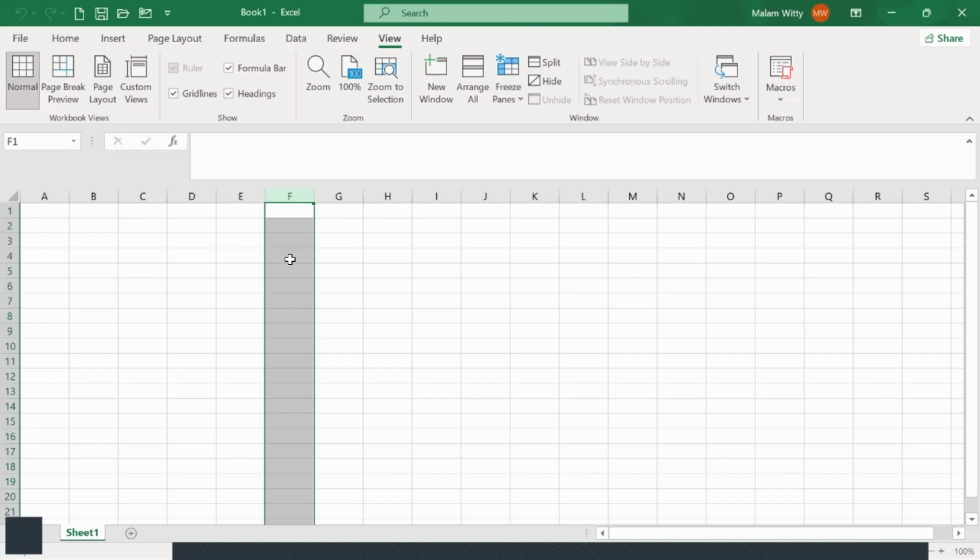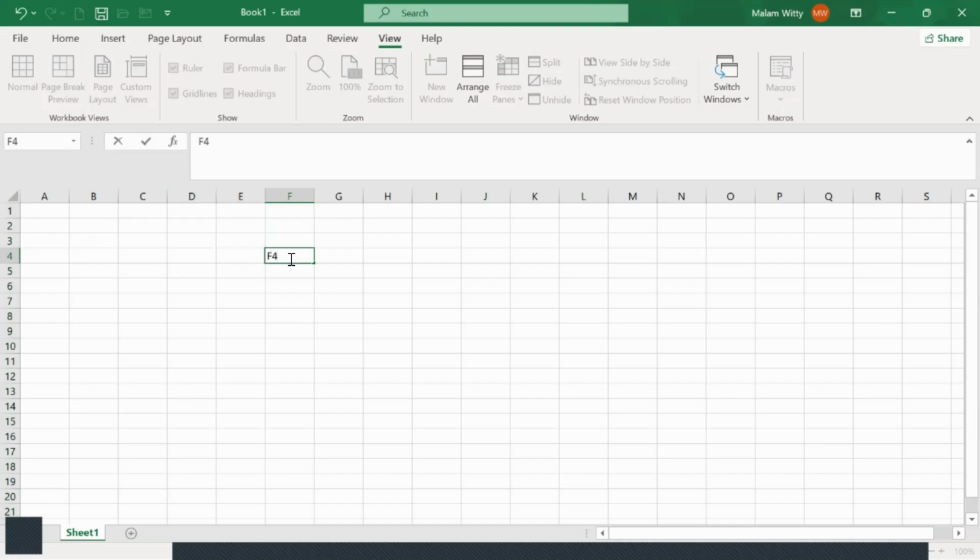So row 4, column F, we call this cell F4, because it is the intersection of column F with row 4. Maybe I want to locate myself to F4. I can come to this name bar, which is the address bar, and type F4. The moment I press enter, you will see it will take me to the cell F4.